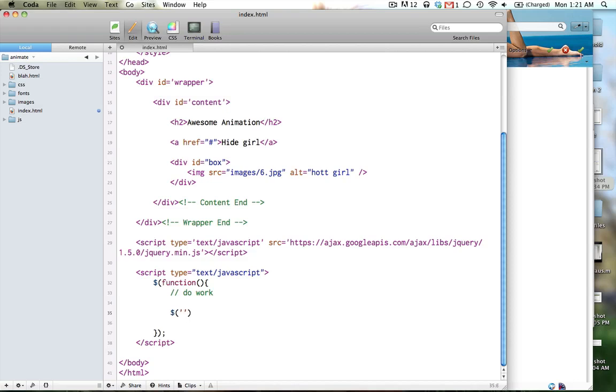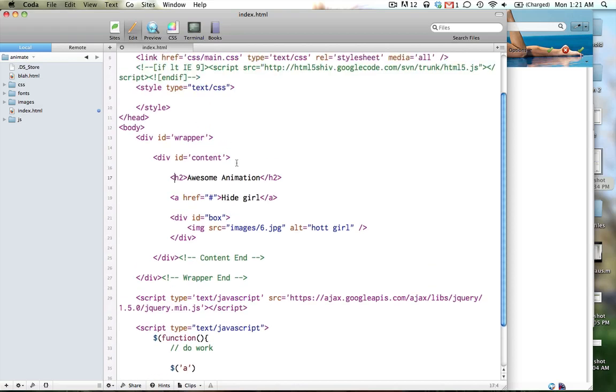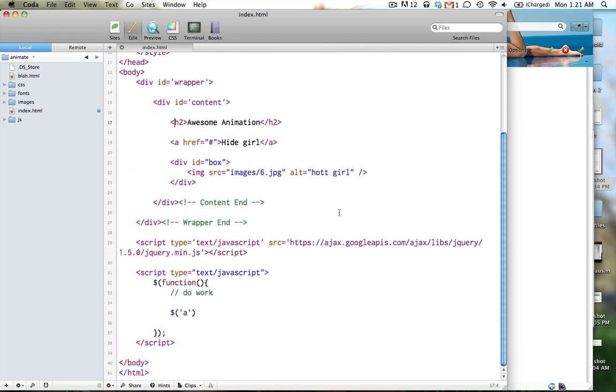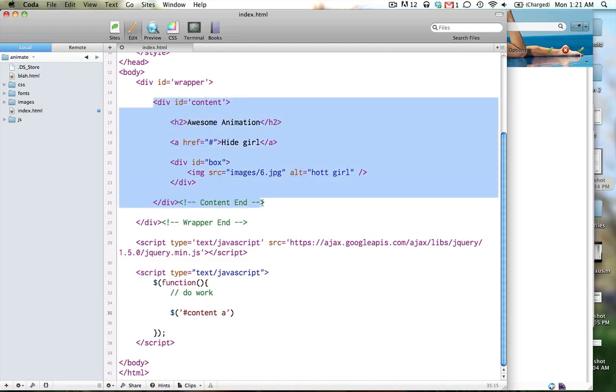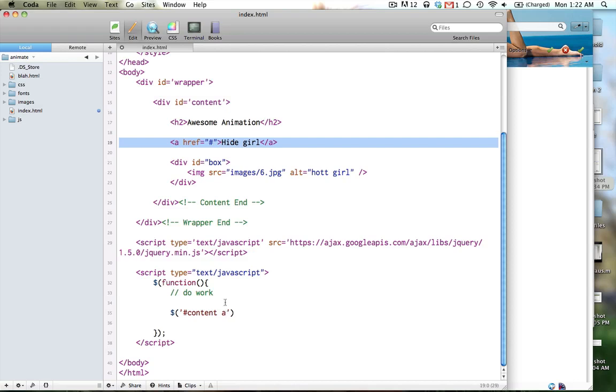There's a couple different ways you can target it. It's an anchor, so I could just say a, because it's the only anchor I have on this generic page, and that would work. Or if you want to be more specific, you could say content a, which is an anchor that is inside of content, or you could actually give this an ID of something, and then you can just do it that way. But I think I'm just going to go with the constant a, and we'll target that.